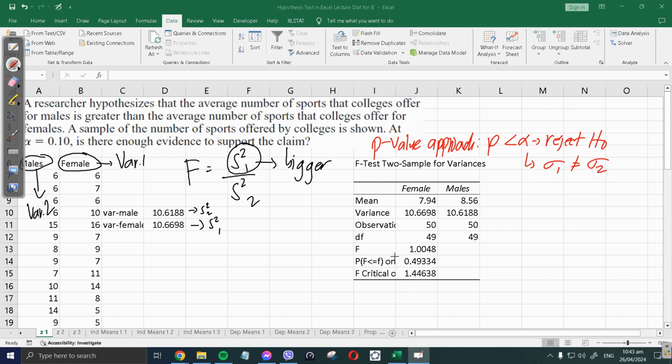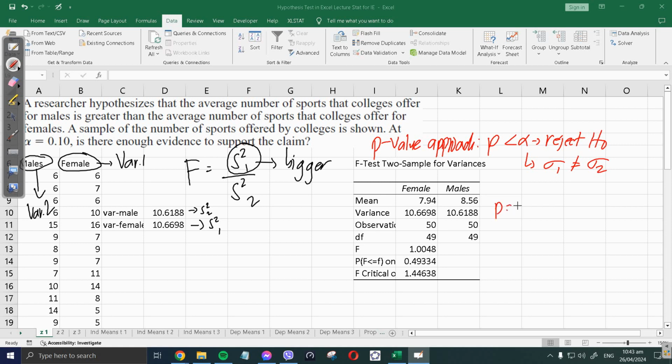So with that in mind, we have this table here. We can see that it computed the mean of the two samples, the variance of the two samples, then the sample sizes, and then the degrees of freedom. This is the test value or the F value. This is the critical value, and this is the p-value. It's right there. So now, based on this, let's make our decision.